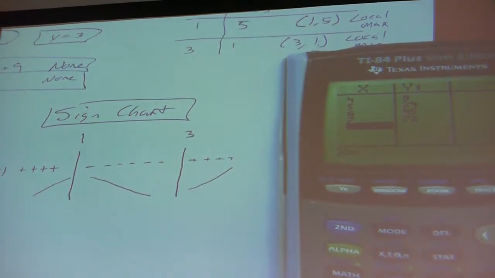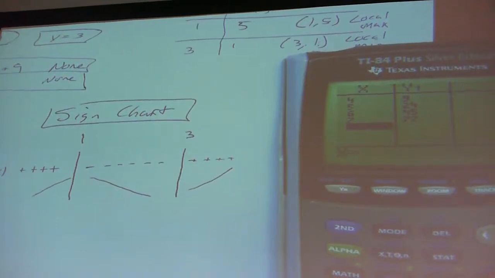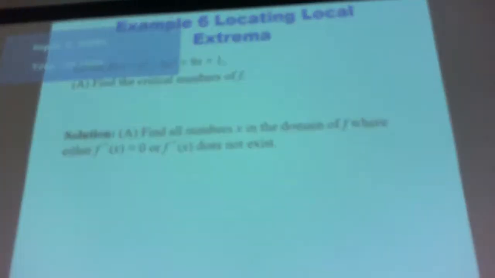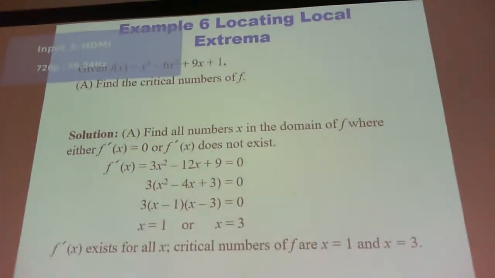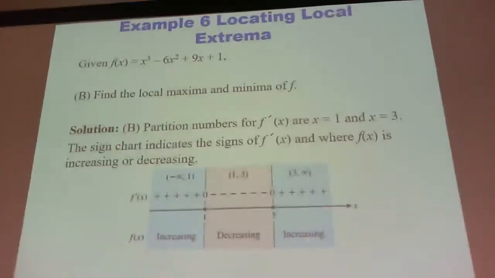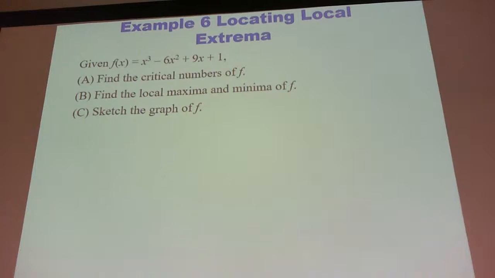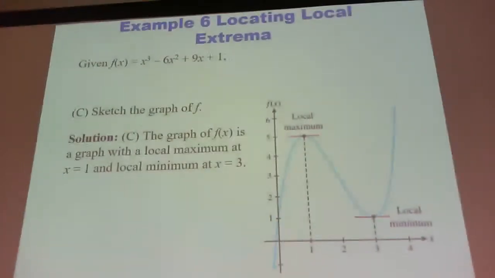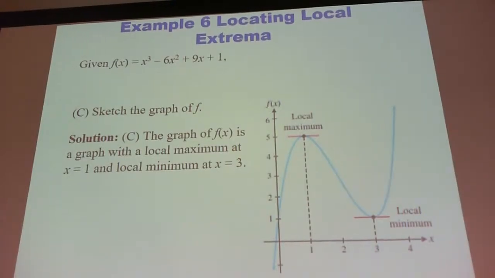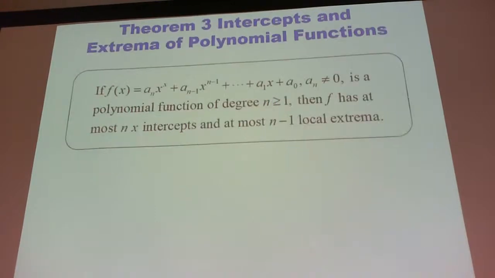We have one more thing to look at. And it's kind of a little backwards, so I don't want it to be confusing, so I'm going to do my best to explain it clearly. The example we just did, we worked it all out, we did the factoring, we found our numbers, we did the sign charts. And to me, more importantly, we graphed it. And we could see we have a local max at 1,5 and a local min at 3,1.